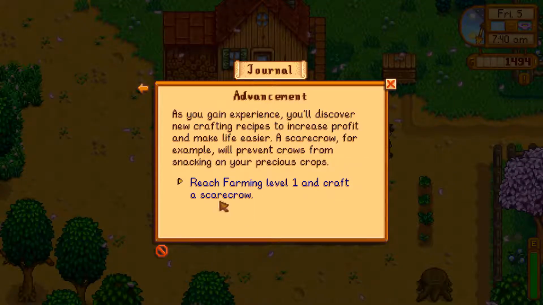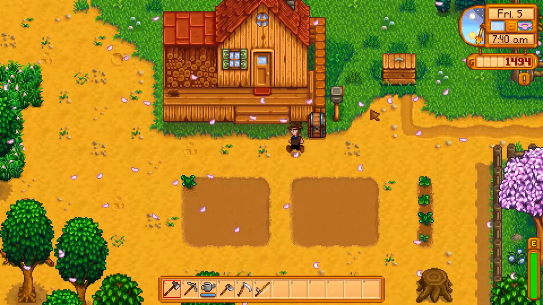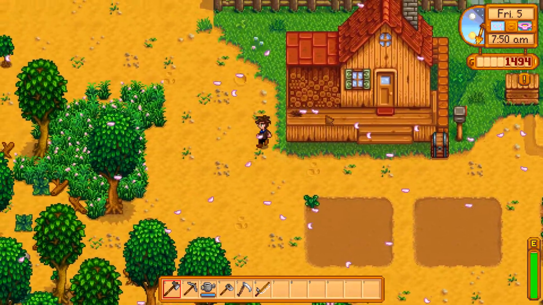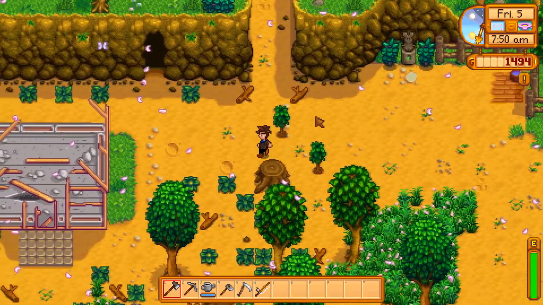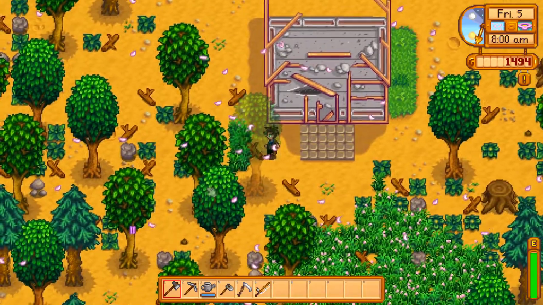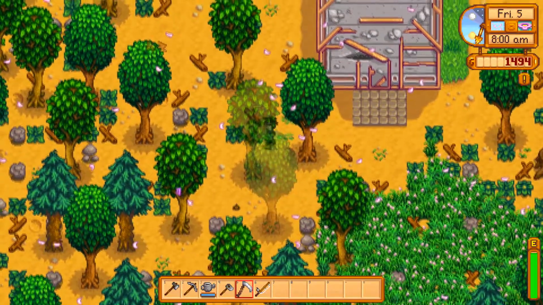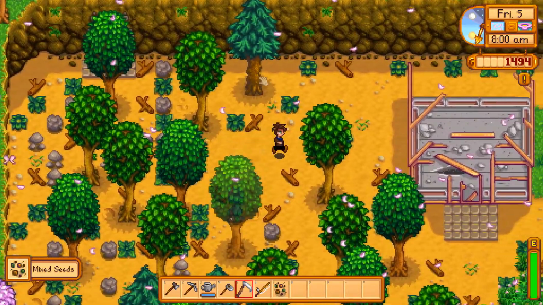Alright, advancement. Reach farming level 1 and craft a scarecrow. We will do that. Raising animals, build a coop. We can't do that for a while. Let's see here. Where's Beast hanging around, actually? Let's go see if we can find him. Give him a little bit of love. Now, he can just be really anywhere within the farm. Literally almost anywhere. Cannot seem to find him.